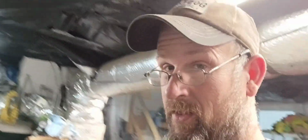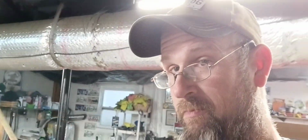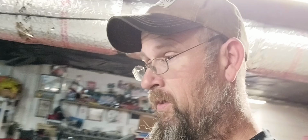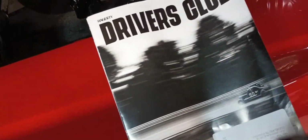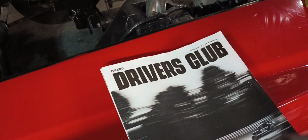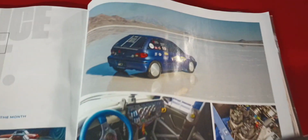And I'm back here at the garage at the house. No cylinder head update yet, but there's always tomorrow. It's supposed to be finished last weekend. Got told it'd be finished this weekend, so hopefully it is. But I've been just hanging out down here in the garage, and I want to show you something cool that came in a magazine that I get once a month from Hagerty as part of the tow portion of my insurance.